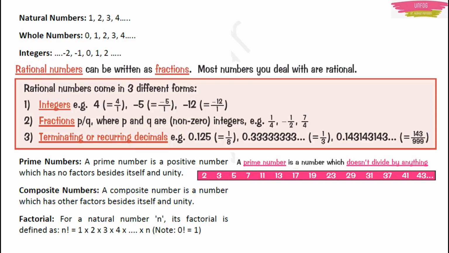Now let's know what this word factorial is. Factorial means for any natural number, if that natural number is n, you write n factorial. You write this exclamation symbol beside n. Then you go on writing the numbers and multiplying them, 1, 2, 3, 4, 5, 6 till n. For example, if you have 3 factorial, you write 1 into 2 into 3. If you have 5 factorial, you write 1 into 2 into 3 into 4 into 5. Then you multiply all those. That answer will be the value of that factorial. And note that 0 factorial is 1. This you should remember.